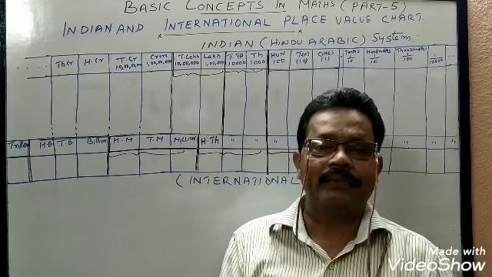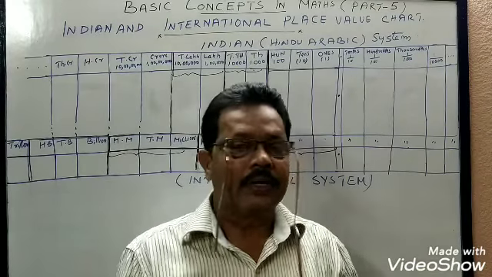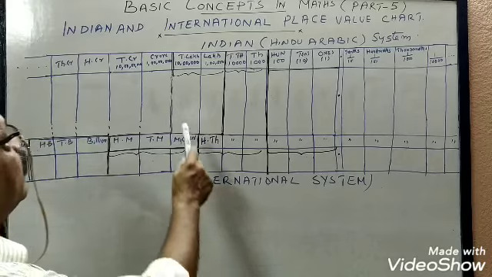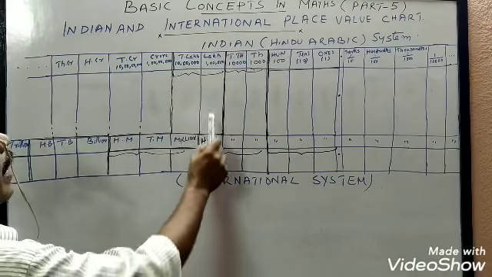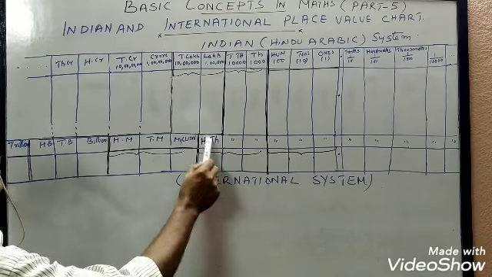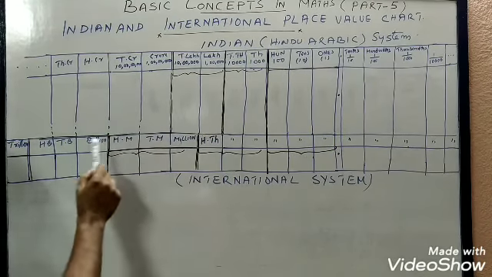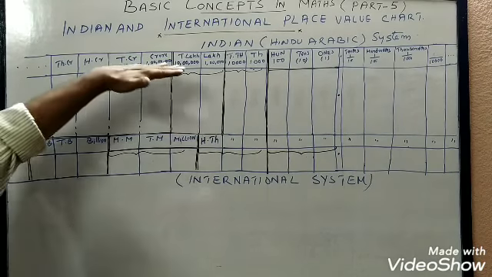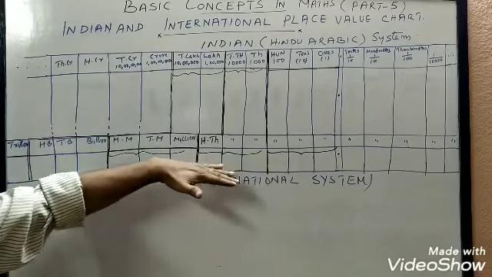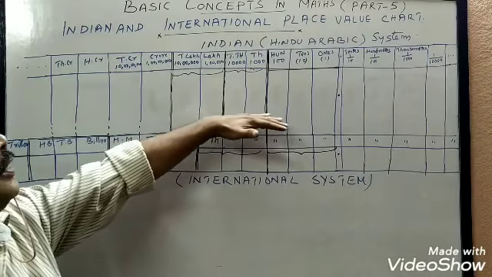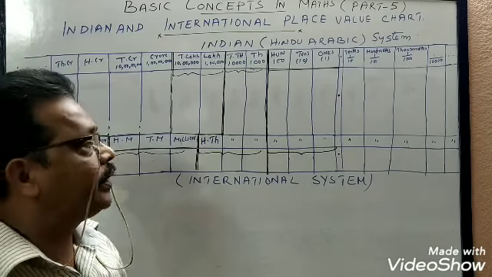So to understand the international system is very important. So we have to know the relation between them. What is million? 1 million is equal to 10 lakh. And 1 lakh is equal to 100,000. Then 1 crore is 10 million, 10 crore is 100 million, and so on. So compare this, study and remember this relation. Then you will be able to understand the numbers when they are given. You will be able to write in the Indian system as well as in the international system.